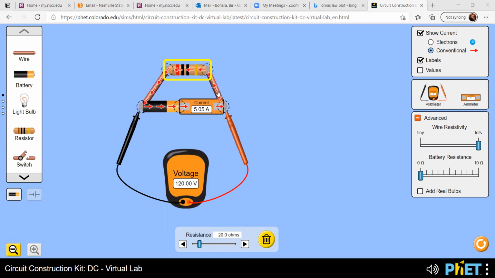right? These wires. Okay. So once you completed all data for this table, you can plot a graph between resistance and current in your Excel sheet and insert right here. Okay, so your plot should not be linear because this is not Ohm's law, right? This plot is resistance versus current. We are keeping voltage, that is potential difference, fixed at this time, and changing resistance and changing current. Okay.